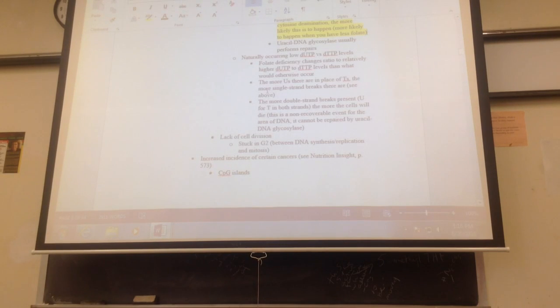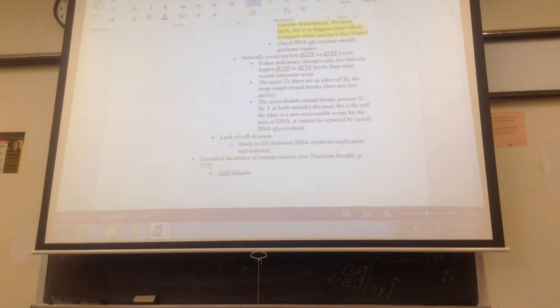Because can you pair a U with a G? No. You can only pair a C with a G. So if you accidentally end up with a U, then the thing just falls apart. You no longer get that bond, and when the thing falls apart, the DNA is not winding around the histone proteins. It just breaks, and you can't put it back. And that's why they're talking about these giant nuclei. They're giant nuclei because all the DNA is splayed all over the place, as opposed to being wound correctly.